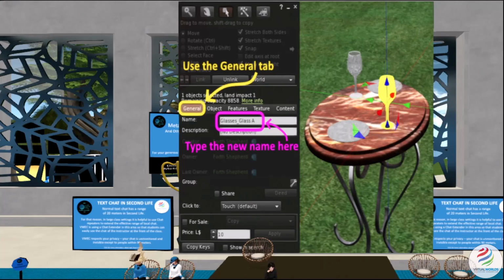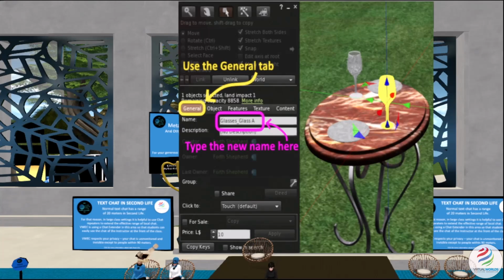I do ask, however, that you respect the conditions which apply to the use of the scripts as follows. You may sell or give away these scripts only as part of your own original creations. You may not sell or give away any of these scripts with both copy and transfer permission. In your class materials, you have the user guide for the rezzer script, which gives you a full description of what it can do. I will say a bit more about its functionalities at the end of the class.